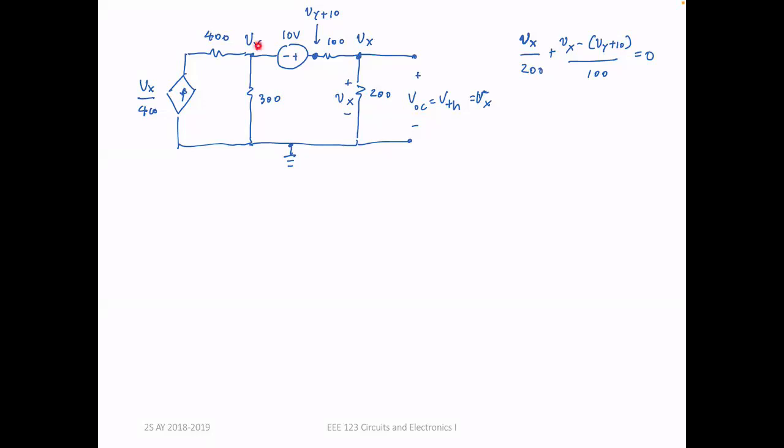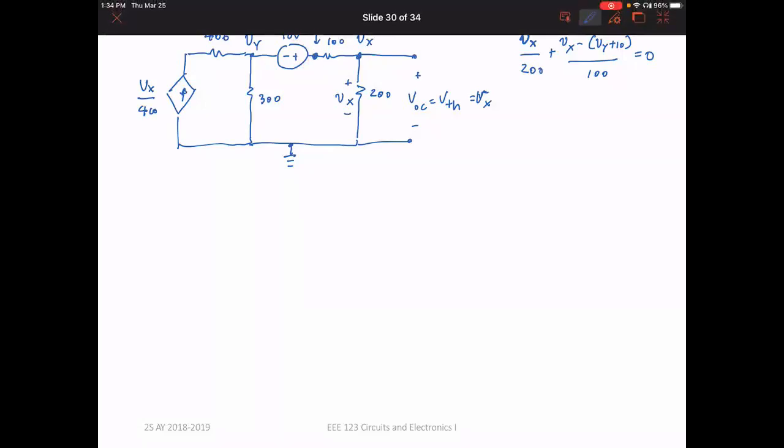Does anybody see any problem with me doing a KCL here? Nakalimutan na nyo yung independent source po, sir. Nakalimutan na nyo, no? This is a voltage source. So anong problema pag may voltage source tayo, nagki-KCL tayo? Hindi natin alam kung ano yung current dyan sa voltage source na yon, remember? So anong ginagawa natin when we have a floating voltage source? In effect, this is a floating voltage source. Anong ginagawa natin? Sir, supernode.